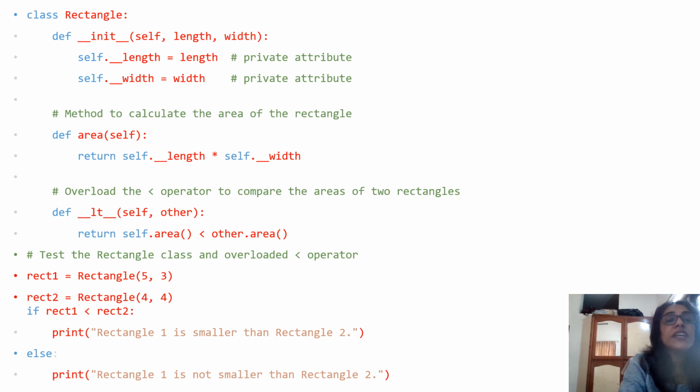A private attribute is preceded by an underscore symbol followed by the self keyword. That is the main method of creating a private attribute. If nothing is preceded, it is known as a default attribute. I will discuss in another video what is the difference between the private attribute and the default attributes. Now let us continue with this overloading concept.